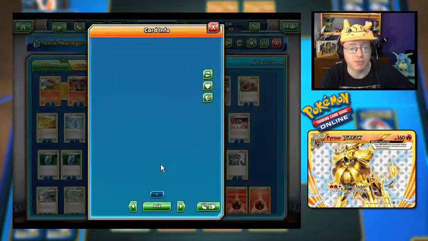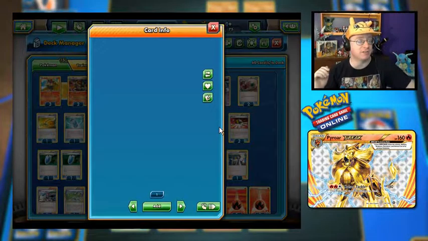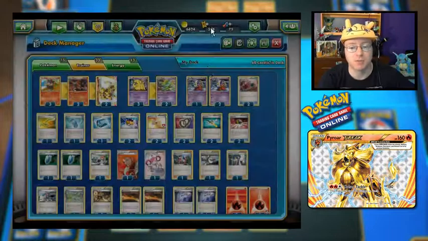For some more healing options, we have the Pokemon Center Lady. Healing 60 damage and special conditions from your active Pokemon.